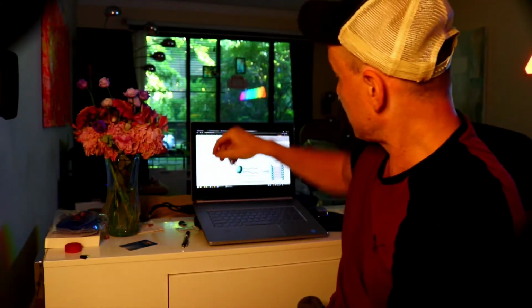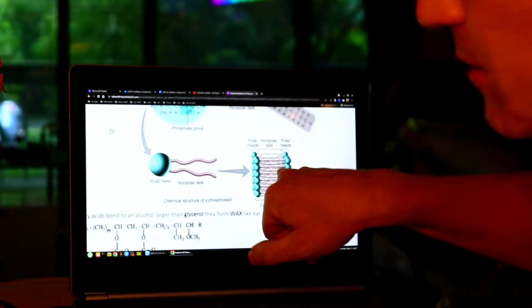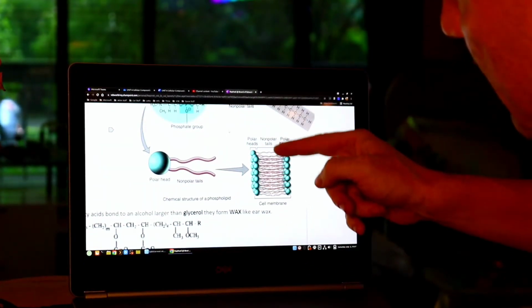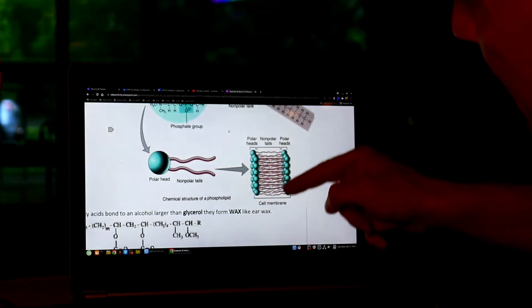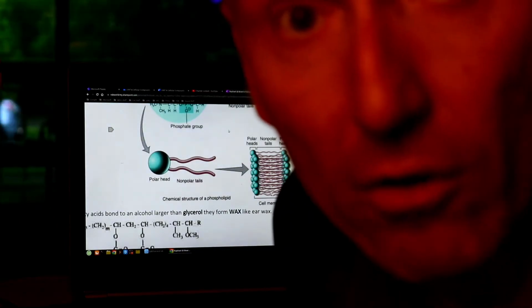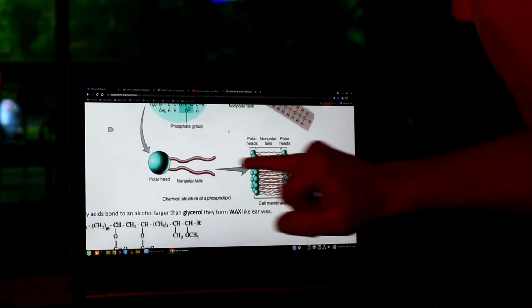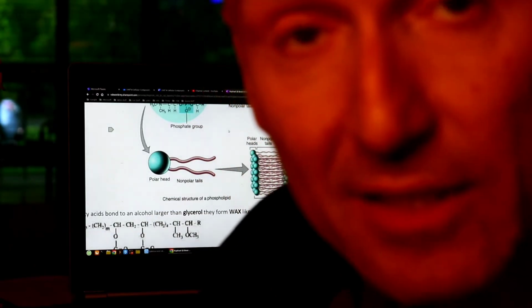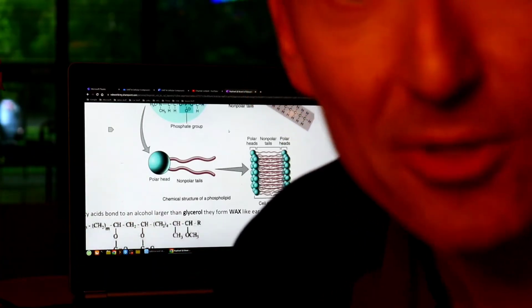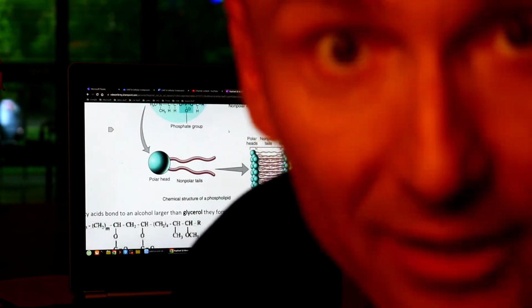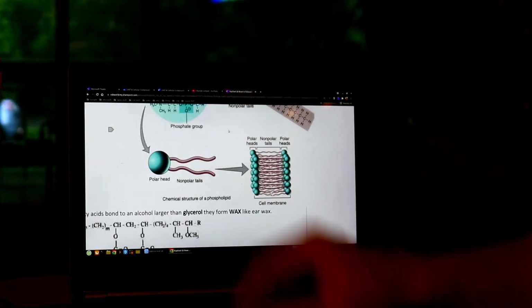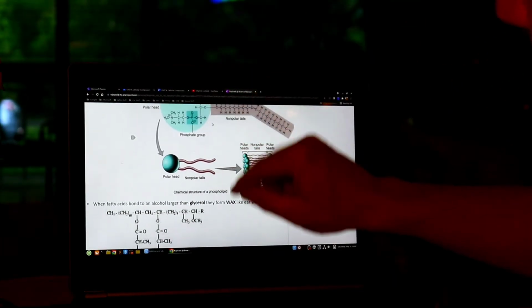And phospholipids will arrange themselves. They actually don't need a lot of help to do this. They will arrange themselves into this configuration with the tails facing in and the heads facing out, the basis of all cell membranes. And then you can use proteins and different mechanisms to move things across. You can control metabolism, you can control things going in and out of your cells and in and out of your body this way. So lipids, very important.